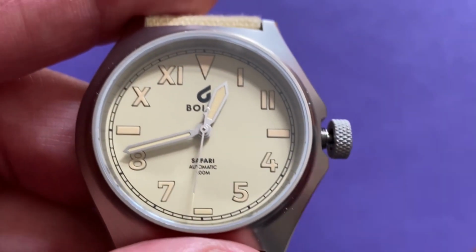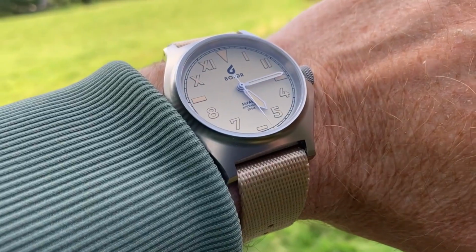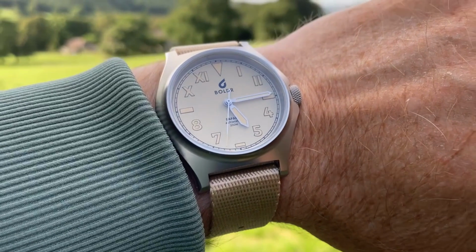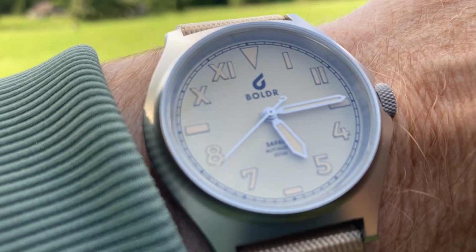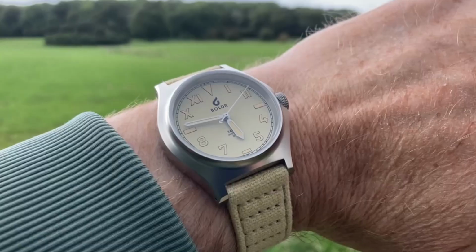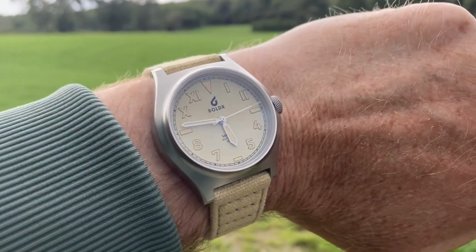And the other thing is, I think given the choice to either buy that on the bracelet or give the option to buy the bracelet after you've bought the watch, would be a really good idea, because I personally like it best on the bracelet. And I think this quick release bracelet is excellent and really makes the watch look at its best. So final comment, really, thank you BOLDR for lending this watch.